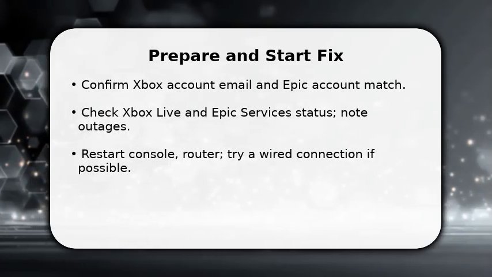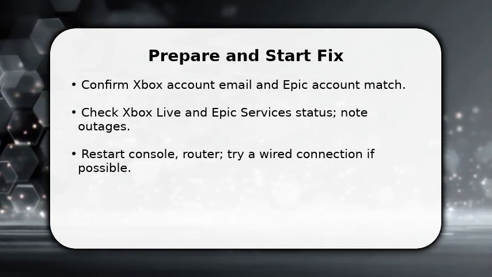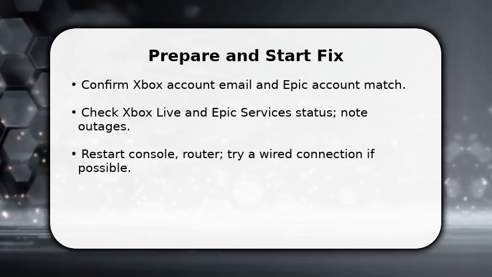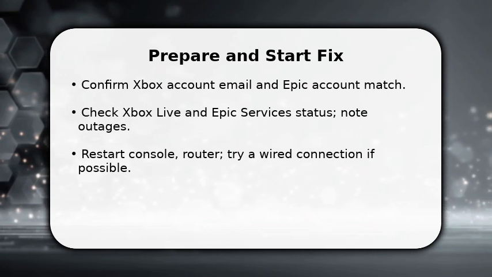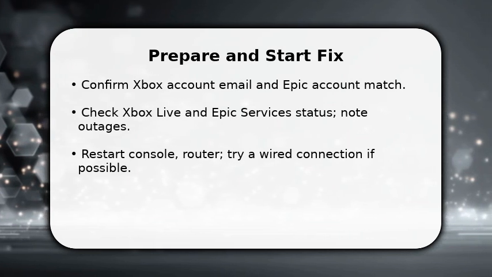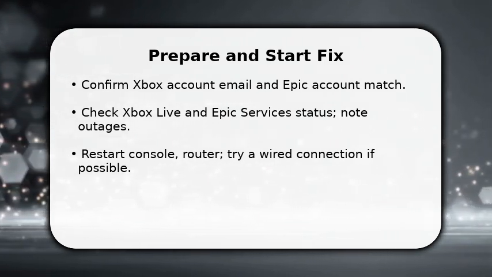You begin by verifying accounts and connection. This is where most login failures start. First, confirm the Xbox account email matches the linked Epic Games account so authentication tokens align. Once done, check Xbox Live and Epic service status to rule out outages. You save time if services are down.